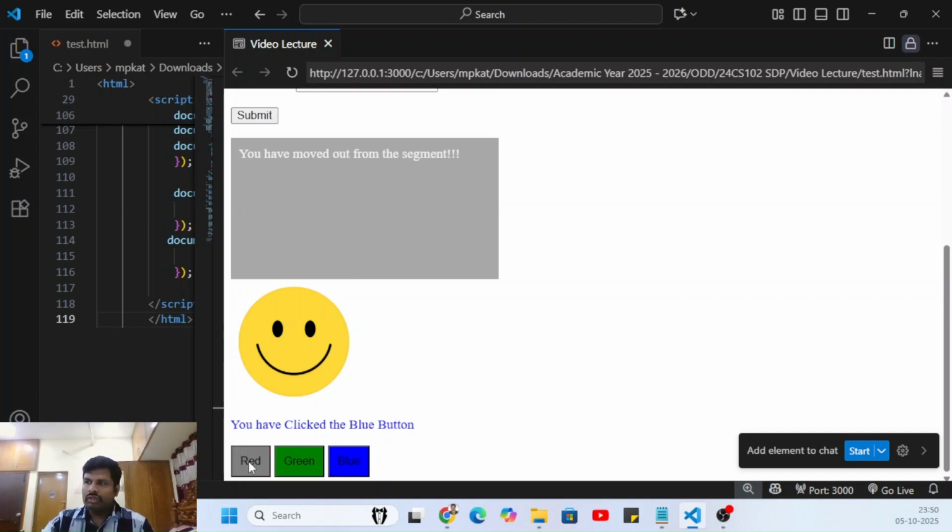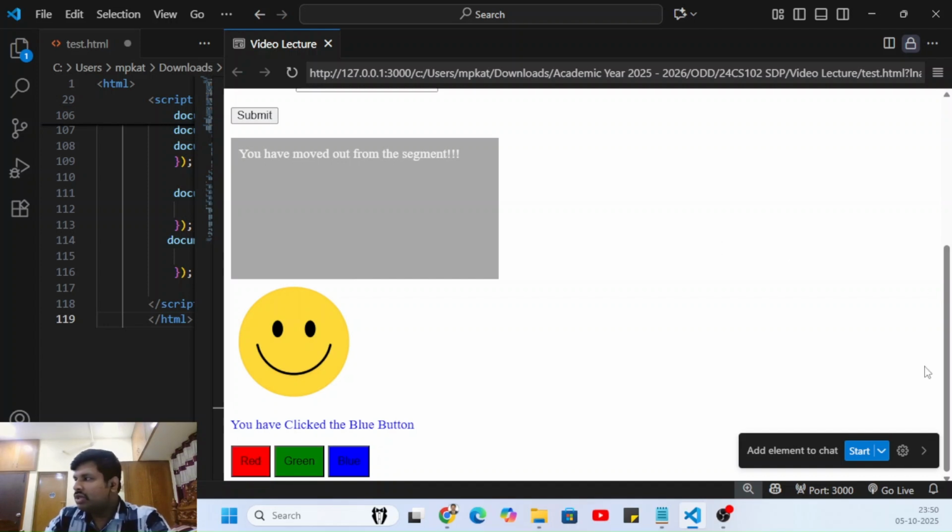I take it to the red color, you could see that my mouse pointer is pointed on the red color, so it is changed to gray color. I can do the same thing for green and blue also. For red alone, I have done this part. You can try it for green and blue color. Whenever I'm taking the mouse pointer to the particular button, the color changes from red to gray.